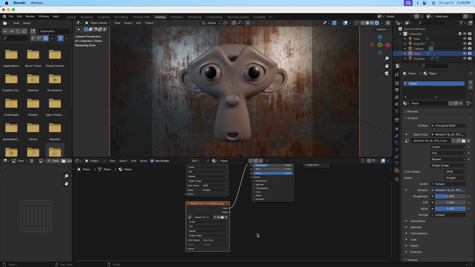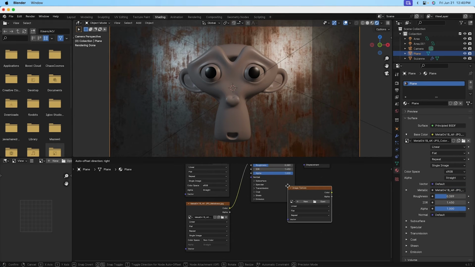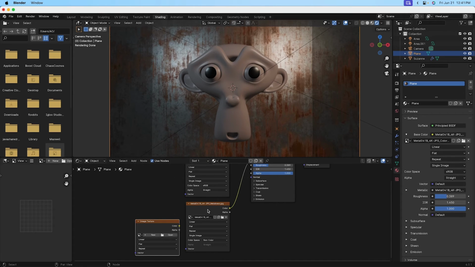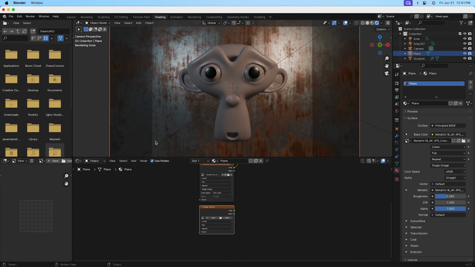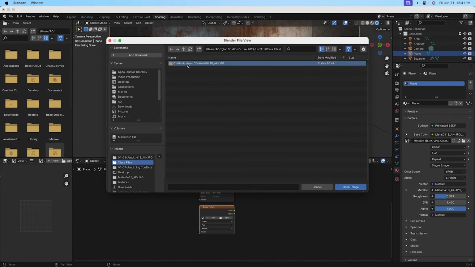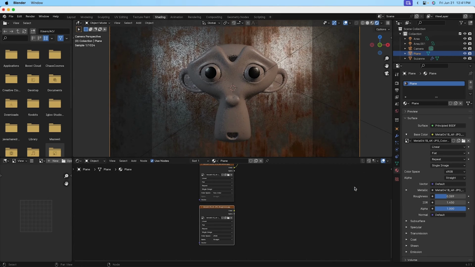All right, let's find another image that we downloaded and bring it in as well. So Shift A, texture, image texture, and we can place this one over to the side for just right now. If you want these to all be going down in a column, you could of course zoom out a bit, pan, then click and drag this underneath. There's really no right or wrong to where you place these, but placing them in an organized fashion will be helpful later. Then click Open, go into the folder, and find the roughness JPEG. Go ahead and click on it and pick Open Image.